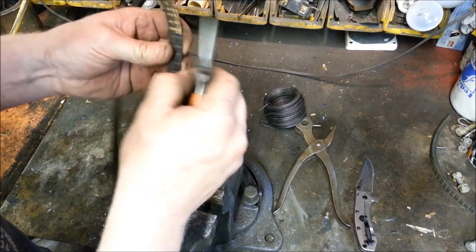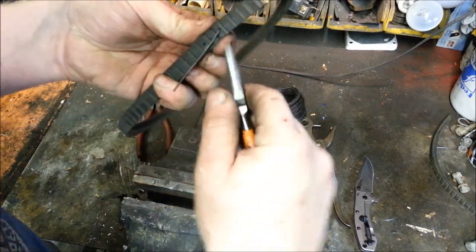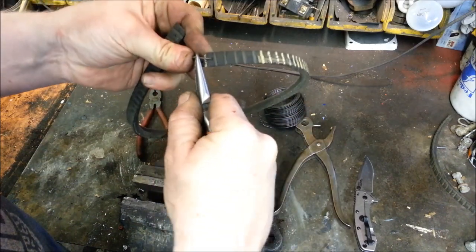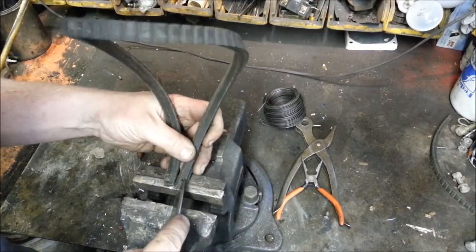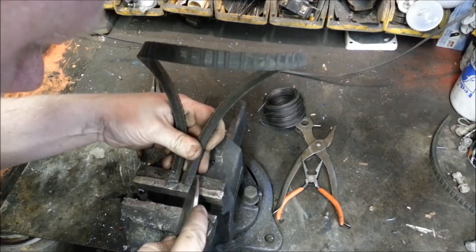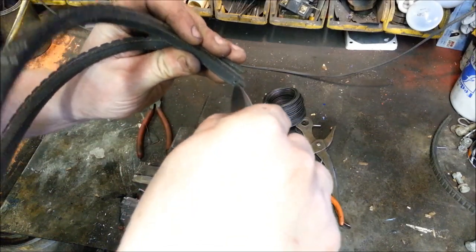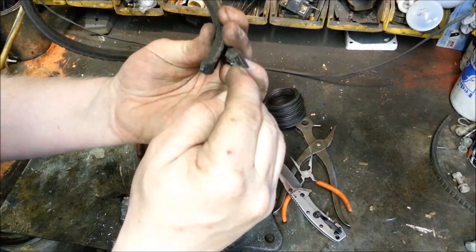We're going to bend one angle on it, and we're going to insert that through the top, down in. Then we're going to line this up how we want it, and where the other side goes, down the other hole, we're going to bend it as well. Now I've got that. You've got the hole on the bottom. I'm going to give a little bit of a slot for the extra wire — I'm just going to cut a little v-notch up to my hole and take out that little piece of rubber. So now I've got just a little channel for the wire to recess and sit up into. I'm not going to do it on the top because I don't want to compromise the actual cordage.